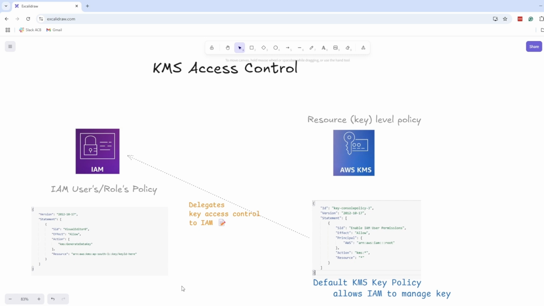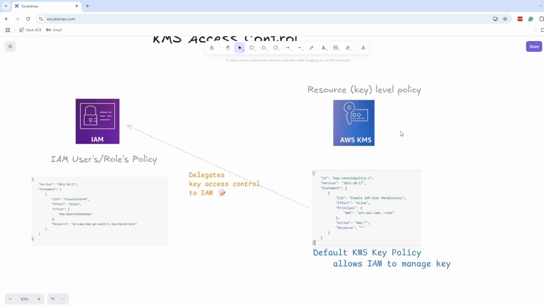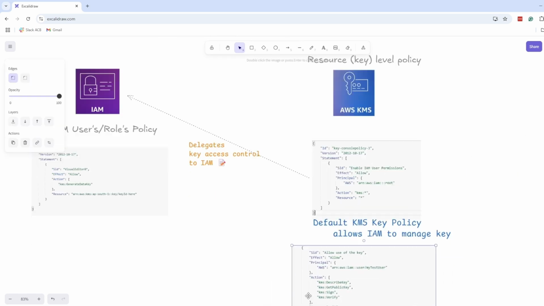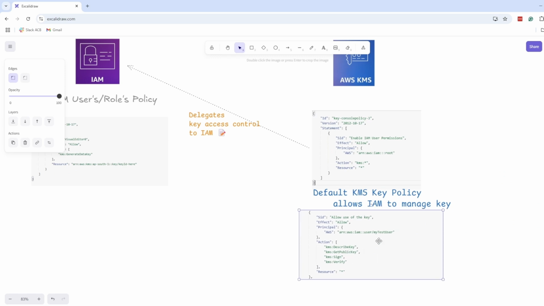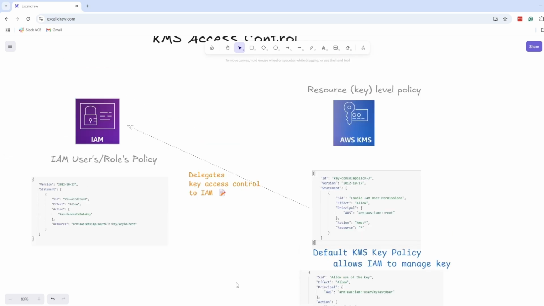Then that user will be able to make the generate data key API call for this KMS key. Also, if I want, I can give the same access at key level by adding one more statement in key policy saying I want test user to perform these KMS actions. So in short, for a KMS key, we can manage access control either at key level or at IAM level.